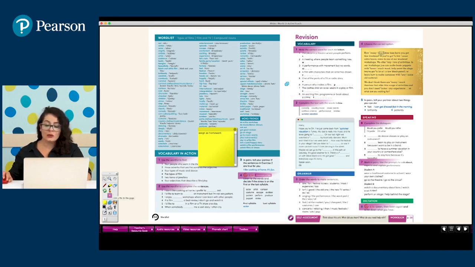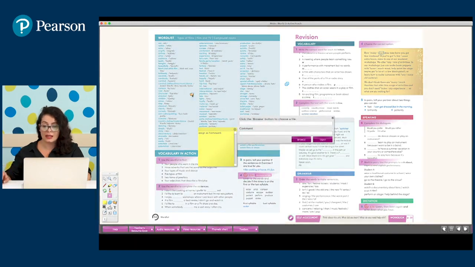Another function that you can use in this toolbox is link a file to the page. So let's say you are going to talk about some movies that you really like. Then you can choose some files from your own device.